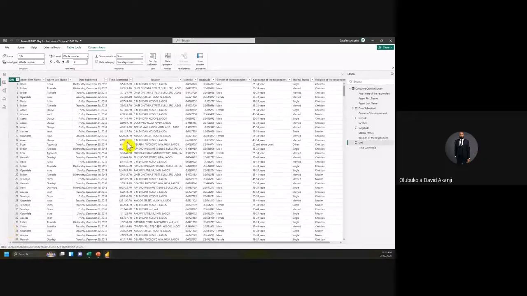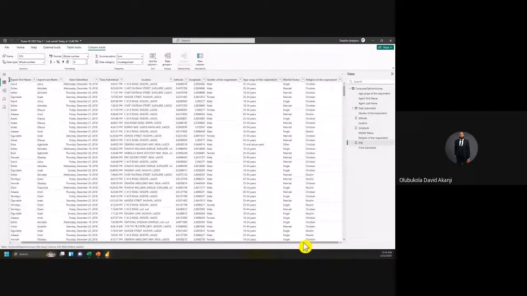We want to know the spread of submission by location, then the total male respondents, total female respondents, and age group. Then we want to know the marital status and religions of the respondents.